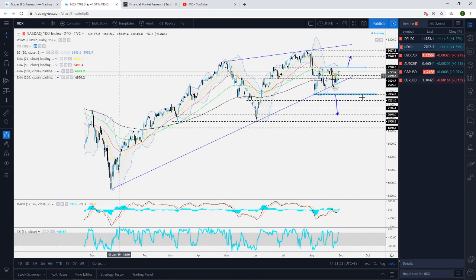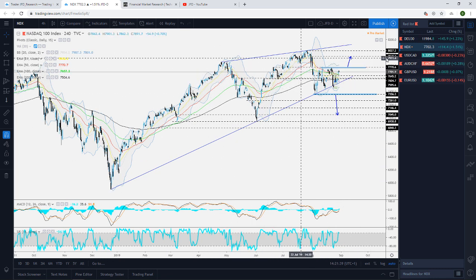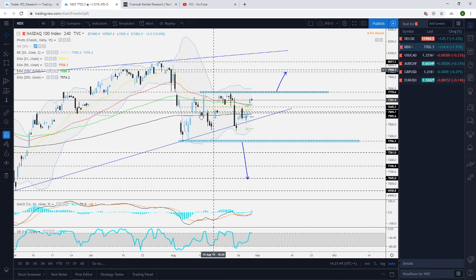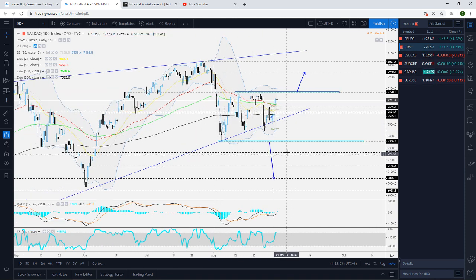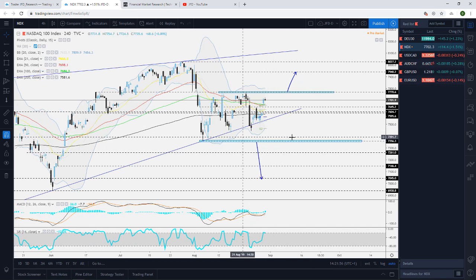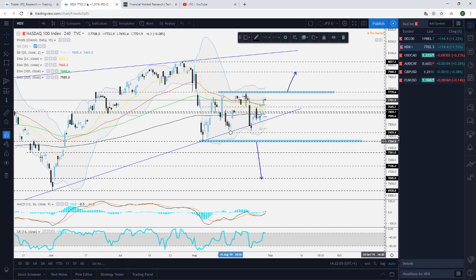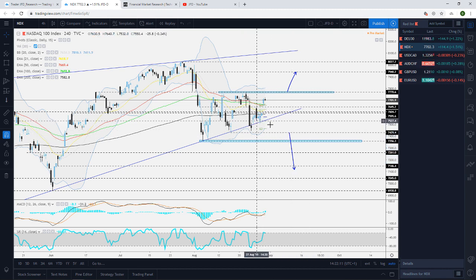Looking at this picture overall, you can see that the index is currently stuck in this nice rising wedge formation, but from more of a short-term perspective, it is moving a little bit sideways within a nice little range here. Still, in order to consider a possible move lower, ideally we would like to see a drop below this level right here. Let me just slightly adjust this very quickly. So this 7,430 zone, in order to start looking at the downside, then yep, we will aim for lower areas.